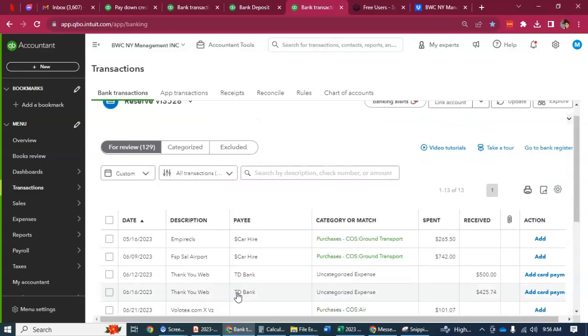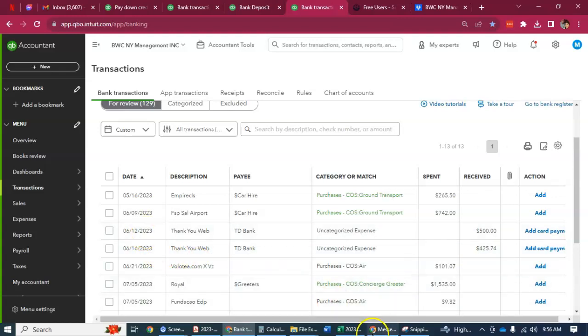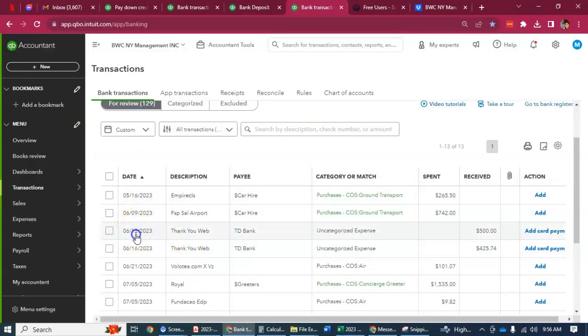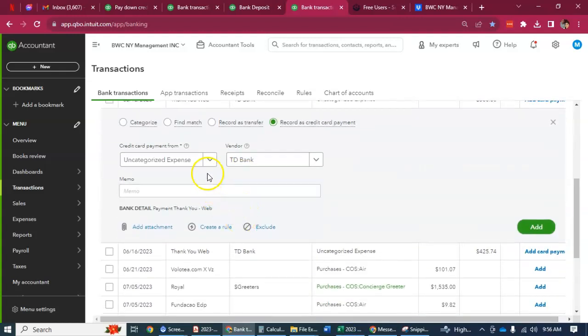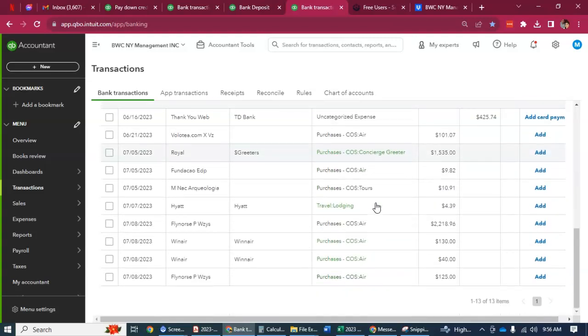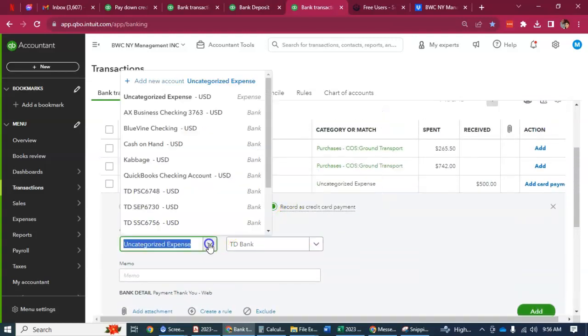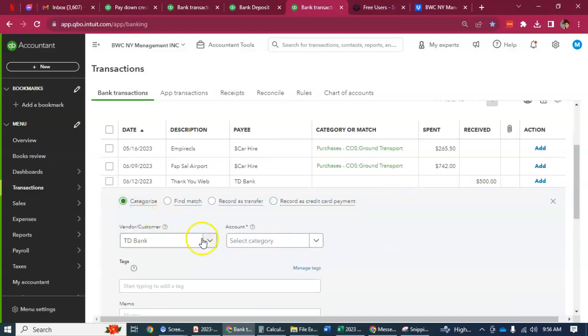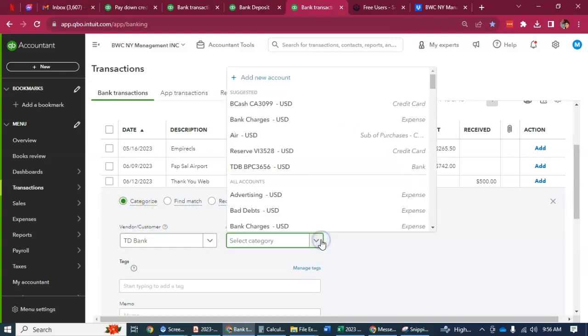There are a lot of transactions that are not yet categorized in here. So this one that we have deleted, right? The 612. Yeah, 612. So this one should be put as uncategorized.